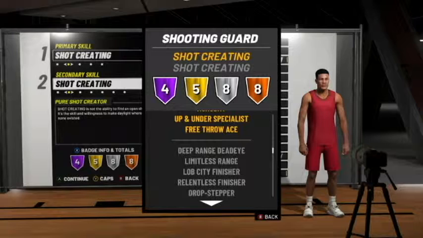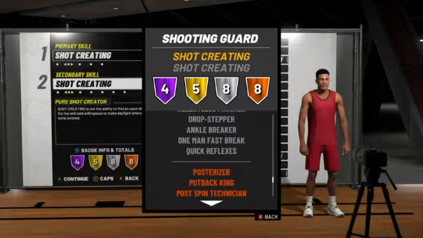Now, silver: deep range Deadeye, limitless range, lob city finisher, relentless finisher, drop stepper, ankle breaker, one man fast break, and reflexes, bro. That's nice, bro. Those are some nice badges. Ankle breaker, I'm gonna have to start watching more dribble heads, bro. The same ones that followed me. You watch their tutorials again, watch their videos, take down notes, you feel me? I get that ankle breaker looking nice, bro.